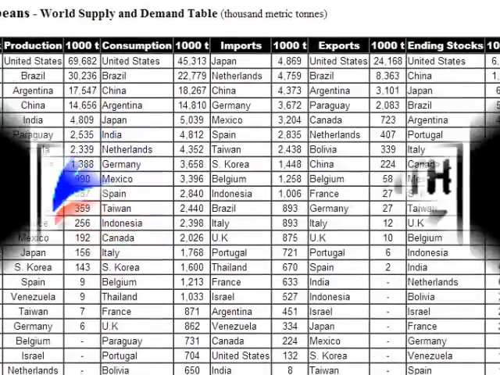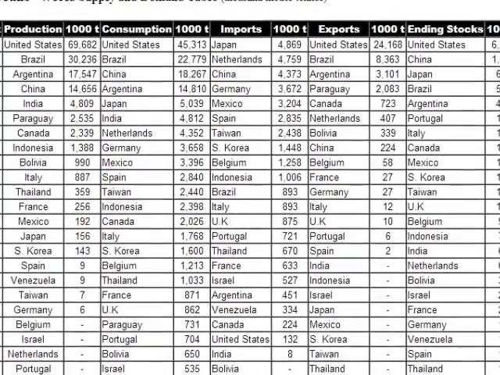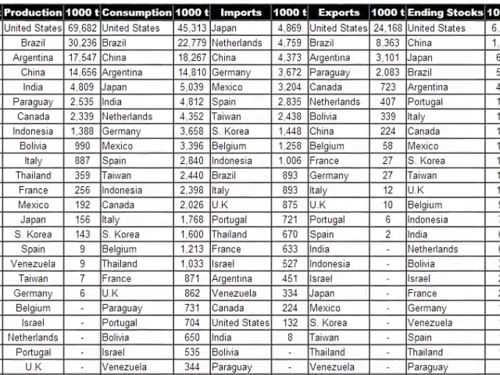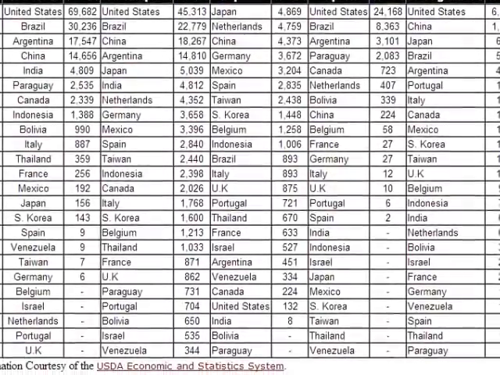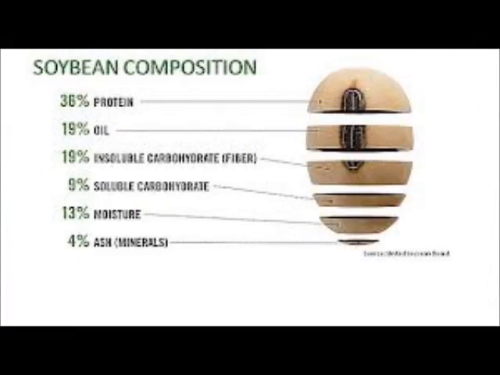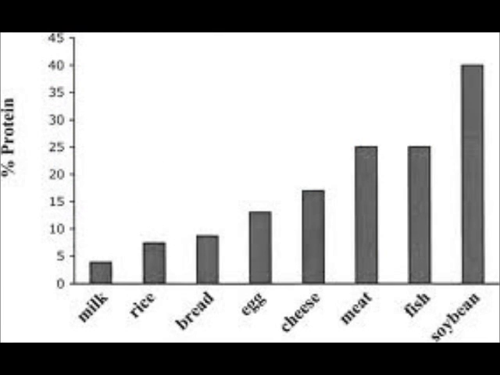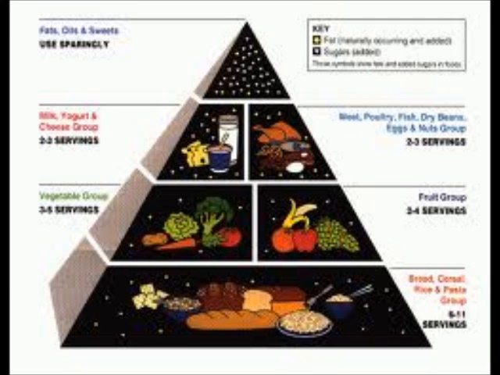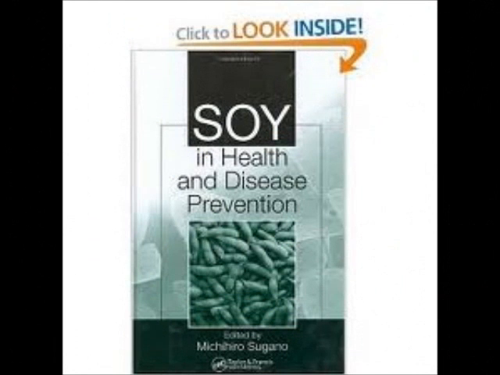The top 5 countries that are the end product consumers are the US, Brazil, China, Argentina, and Japan. Soybeans are a healthy source of high-quality protein and healthful, low-saturated fat cooking oil that is high in vitamin E. Soybeans contain no cholesterol, little to no saturated fat, and plenty of protein and dietary fiber. Soy foods can be an important part of a healthy diet as prescribed by the USDA Food Pyramid. Soybeans can contribute to reduced risk of heart disease and protect against other diseases and cancer.